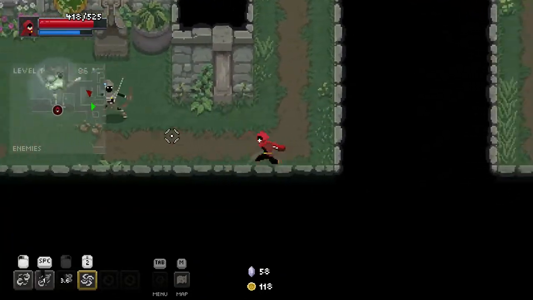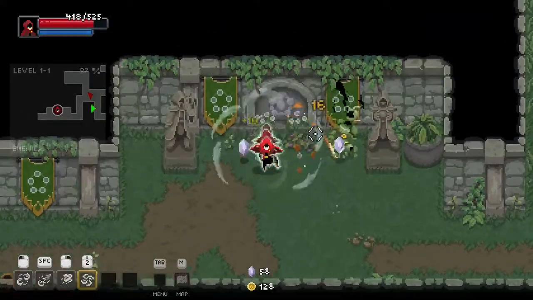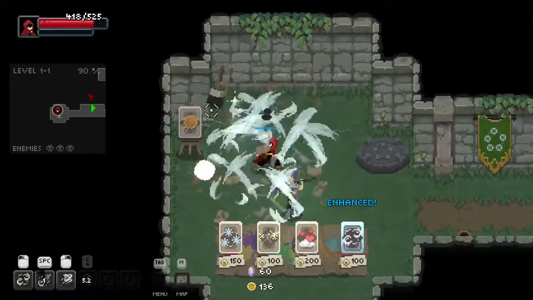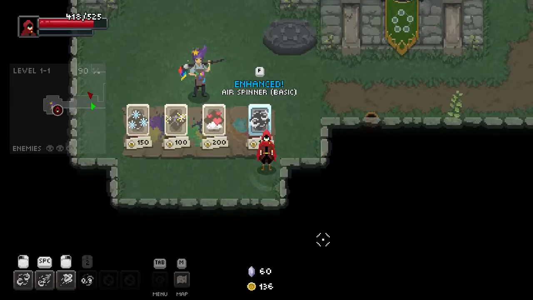Sometimes Gust Dash can be a little bit of a problem, because it will pull enemies behind you, and if they're not going into a pit, oh, well, my signature is wasted. It's not the most impressive signature anyways. Okay, I can actually enhance my Air Spinner, which is worth it.